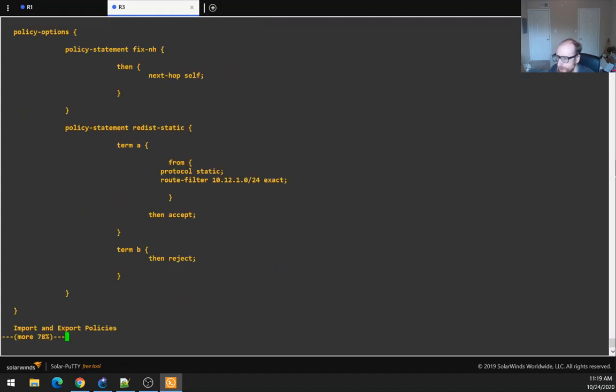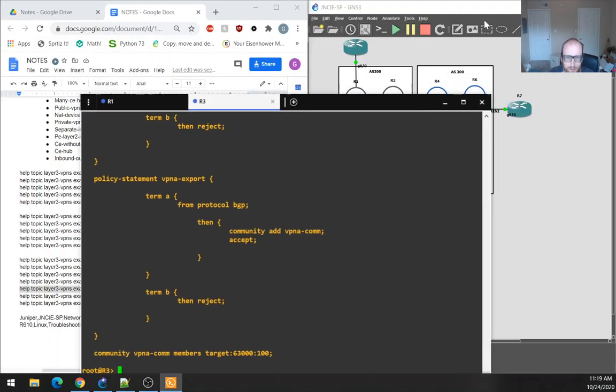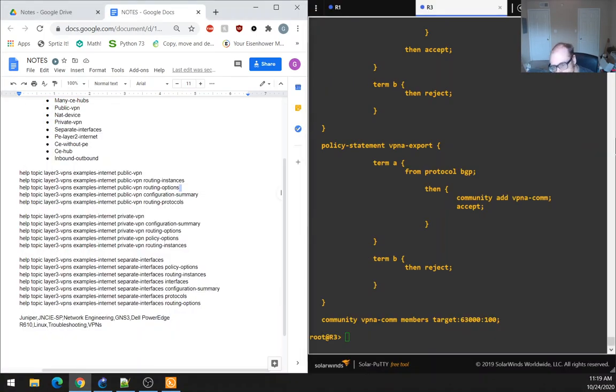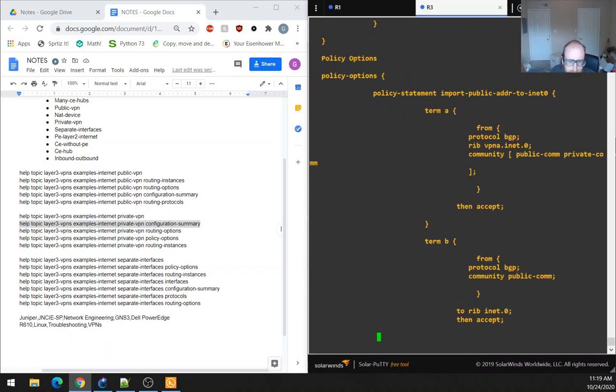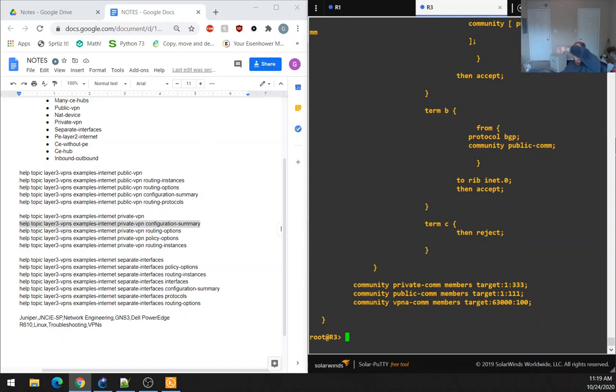But here we only have configuration given for PE1. Okay, so let's try this.